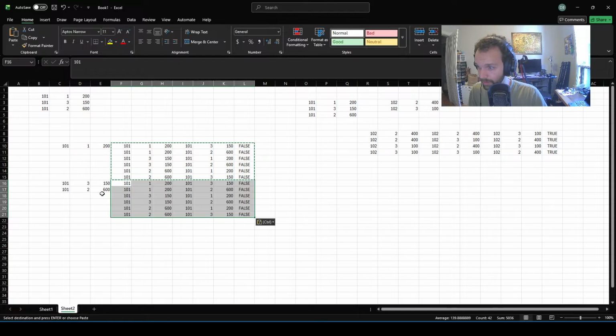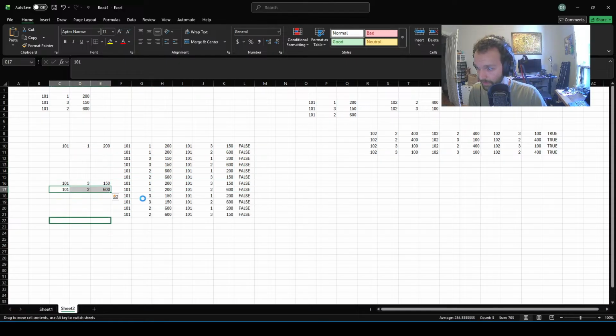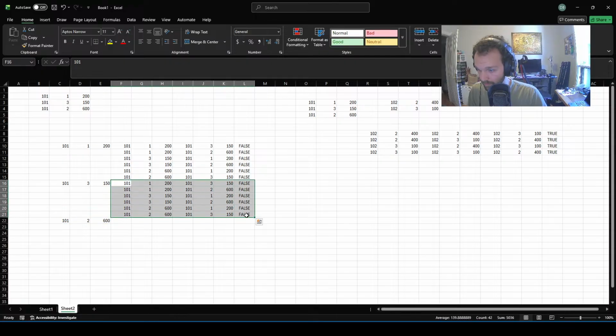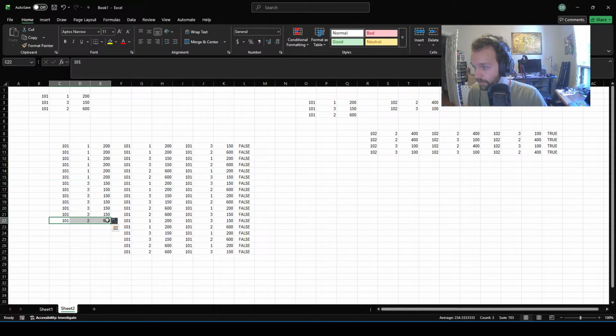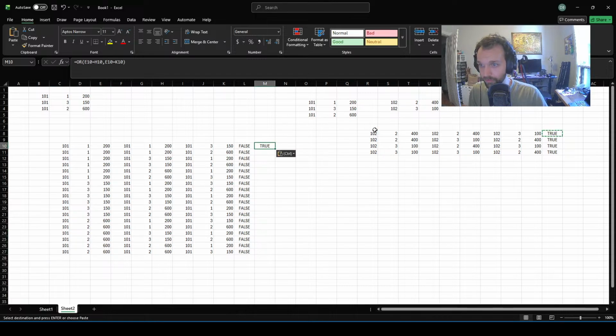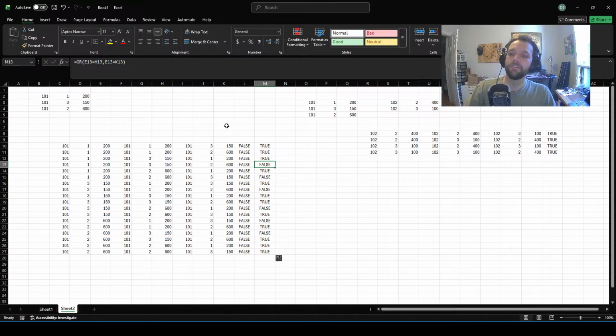Copy, paste, move this down. Copy, paste. Boom. And then if this condition also holds true, we get rid of it. But we're going to have a few falses left over. Yippee! And that's how we can remove all the trues.